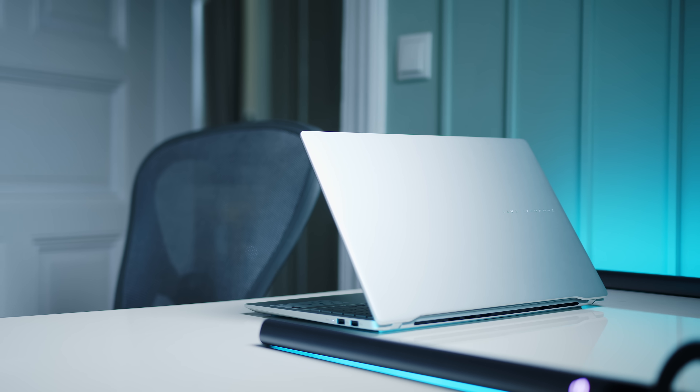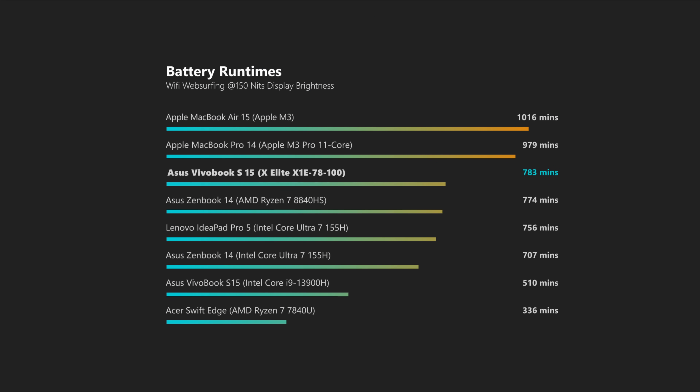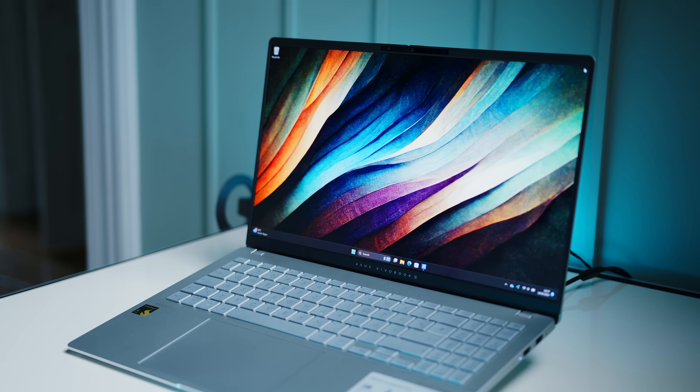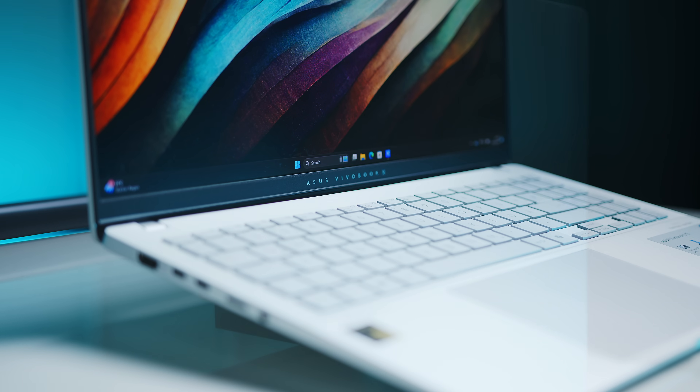So what does all of this mean for battery life? With about 13 hours in our standard WiFi test, the Vivobook performs adequately and we would not complain about it too much. But once again, it feels like the results are falling somewhat short of what was promised, since these results are more or less in line with what we can already get today with Intel or AMD based machines. That said, it's just way too early to make general assumptions, and we will have to wait until we have tested more notebooks powered by the new CPUs.